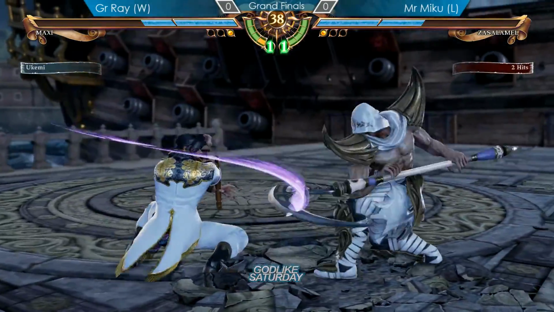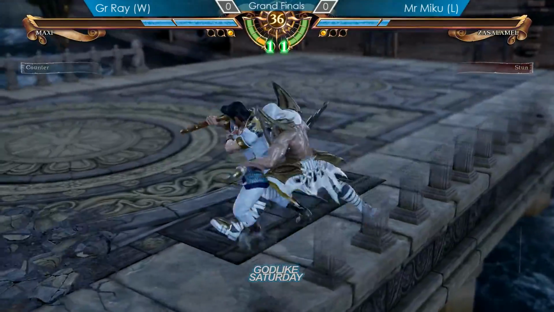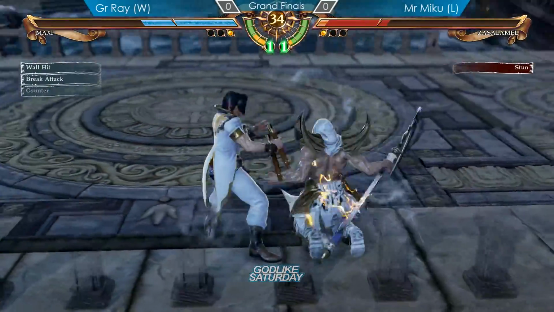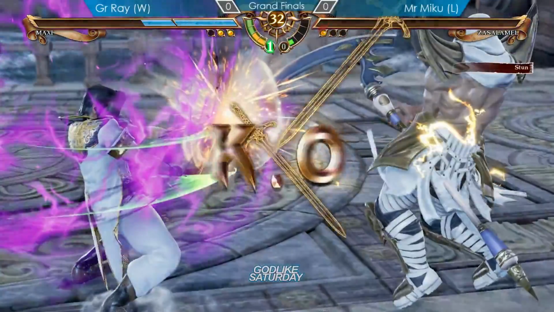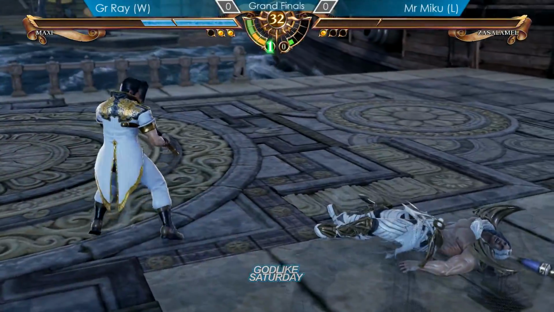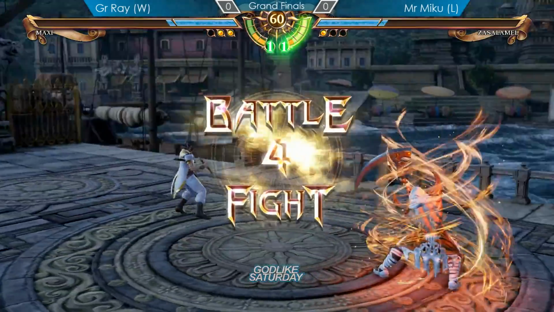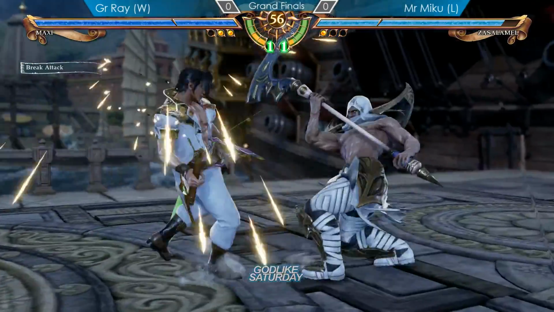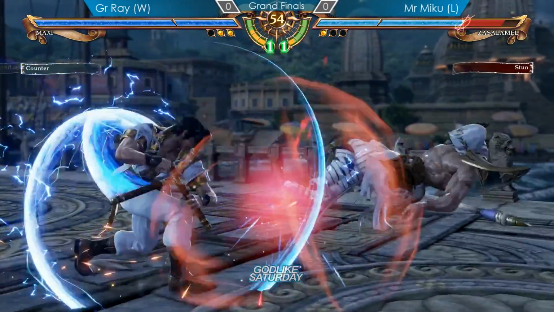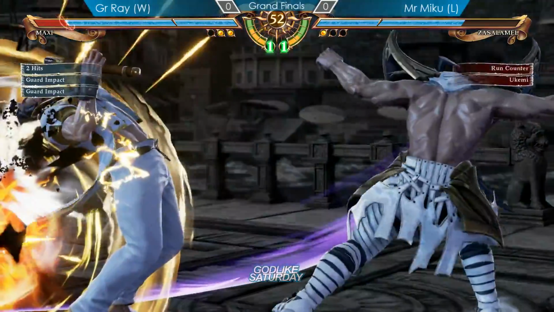Mr. Miku's putting on a lot of good pressure on a character who's built around pressure, though. But GR Ray, he expected the super again, sidesteps, and wins the round. Oh, man, all right. Mr. Miku's going to have to change how he uses that. You saw that twice already. You got to anticipate that. Oh, man, he ducked that high already.